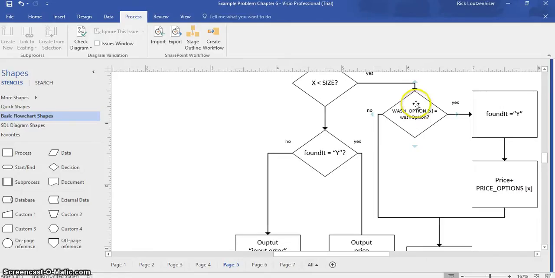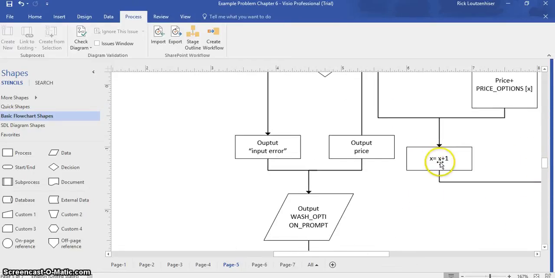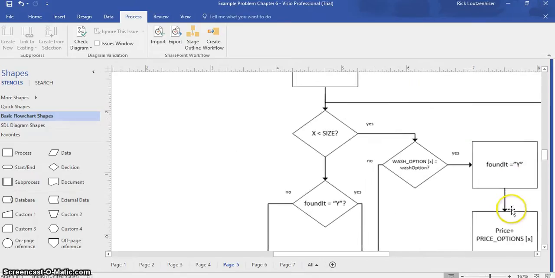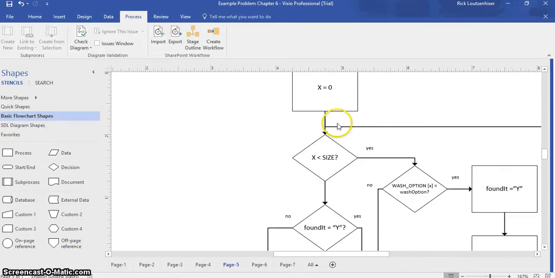So it'll come through here and it'll ask is wash_options 0 equal to the wash option, and it's not going to be because they picked regular with wax. That's wash_options 1. So when I say no, or if I say yes, I come down to the next term, x equals x plus 1, and I return to this loop. So now x is 1.